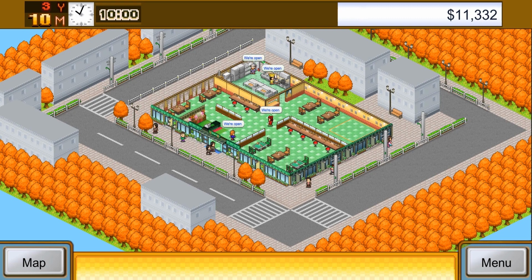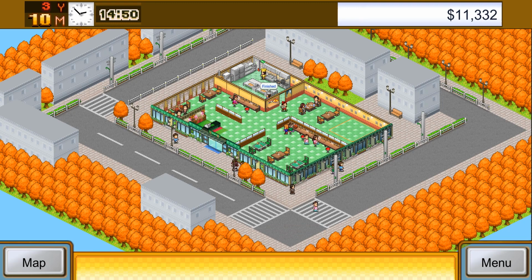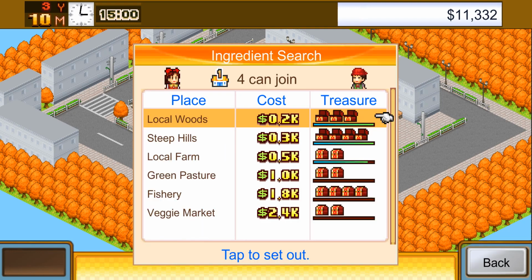Well, we're trying to save up, I think, 12 grand for an expansion. So that's what we'll be doing. Okay, let's go hunting for ingredients. Where should they look? Well, we didn't quite get the treasure from the local farm last time, so we'll do that again.